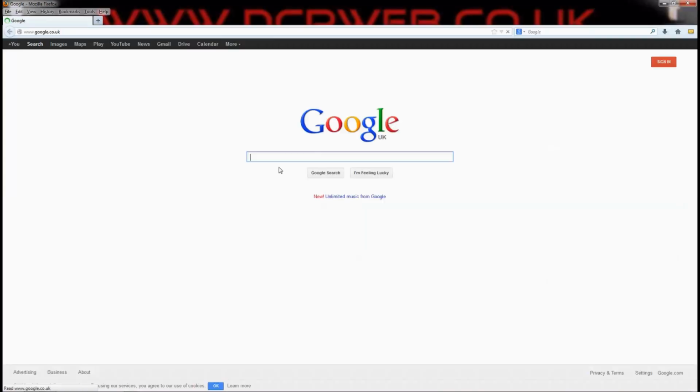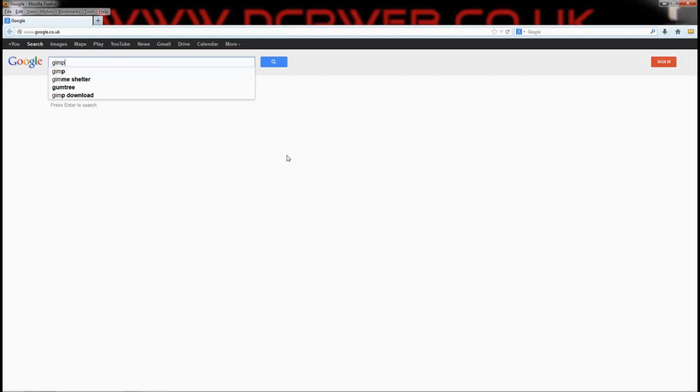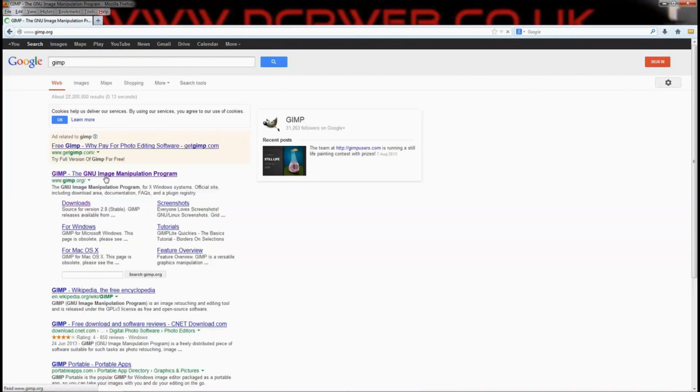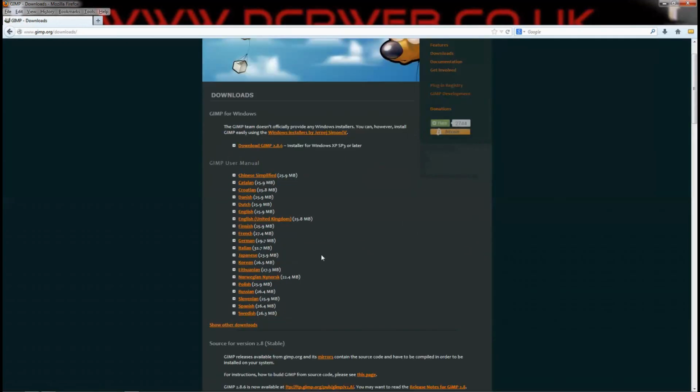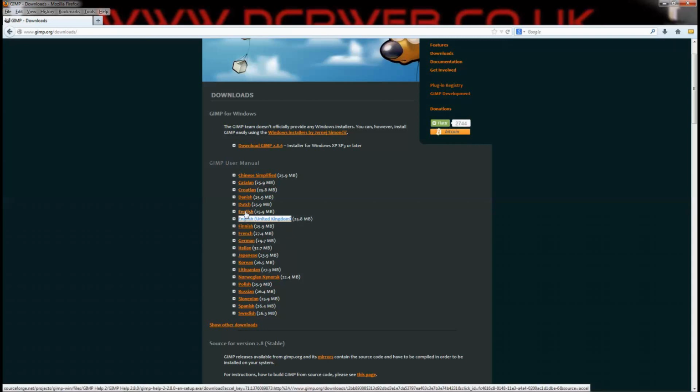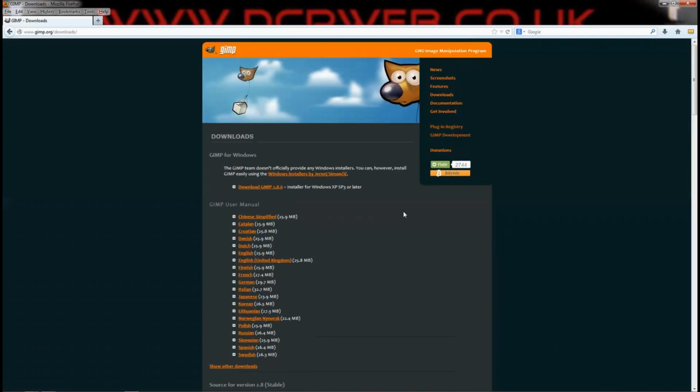Let's just get back to Google. Let's type in GIMP. Let's go to this website here, and we're going to click on download. And I've actually downloaded this manual here. This is the United Kingdom version. You've got probably an American spelling version of it up here, or in all these different languages. So why don't you go and download this manual. It's quite large, 25 megabytes, but download it and you can go and find more information about these tools and what they do, and you can have some fun.